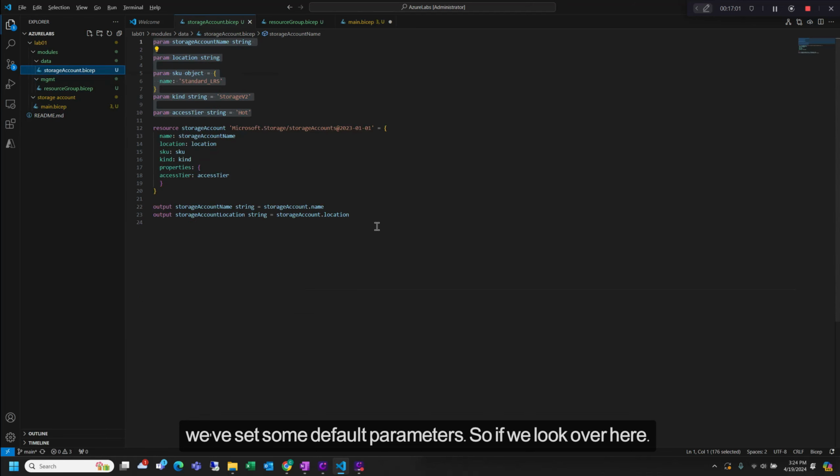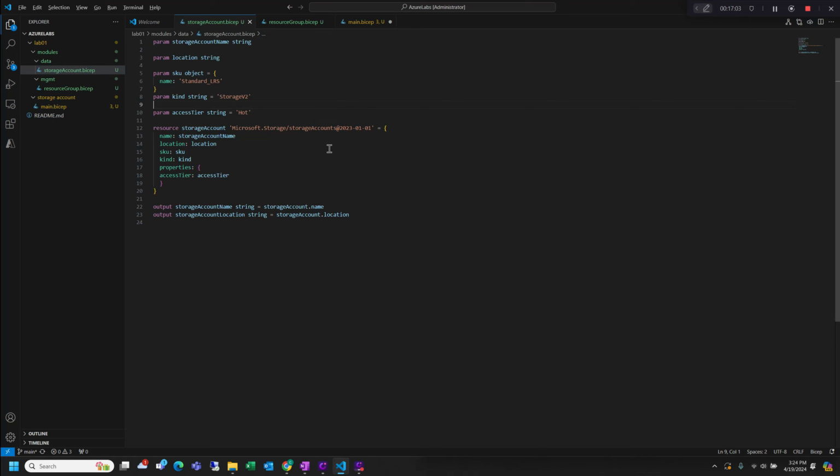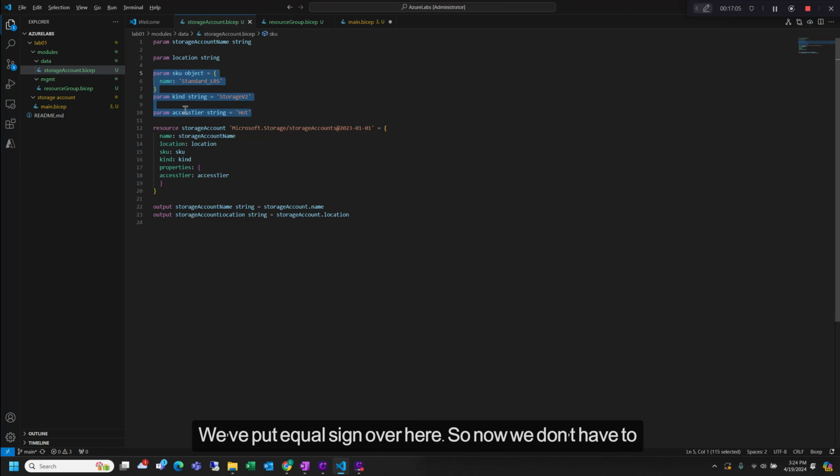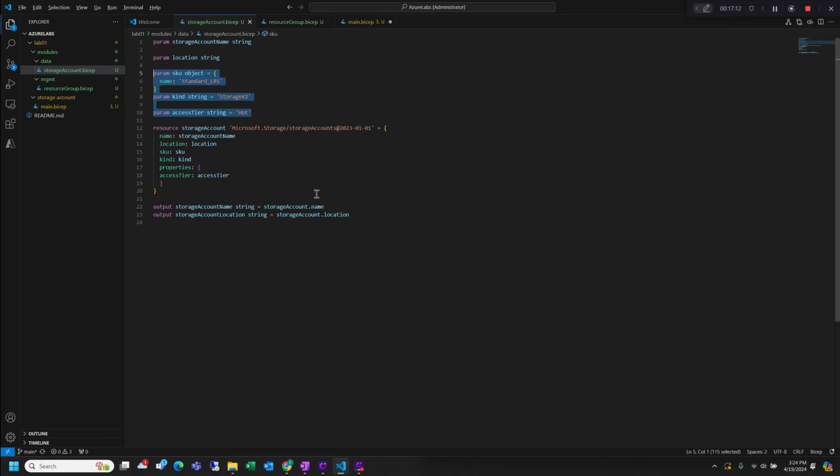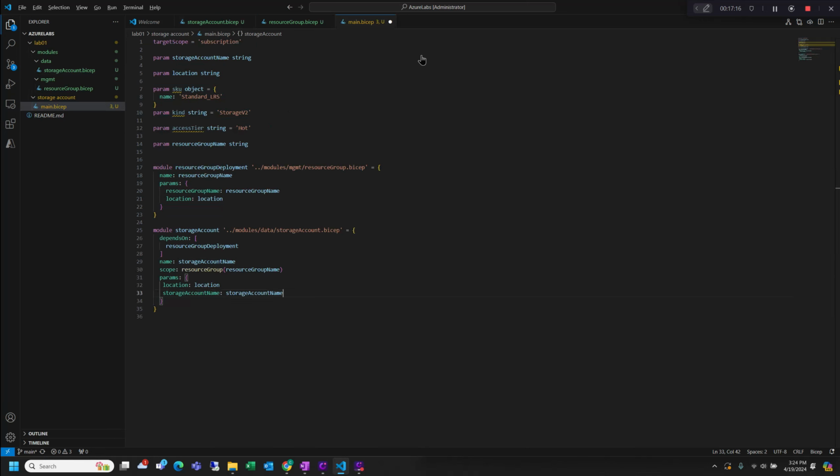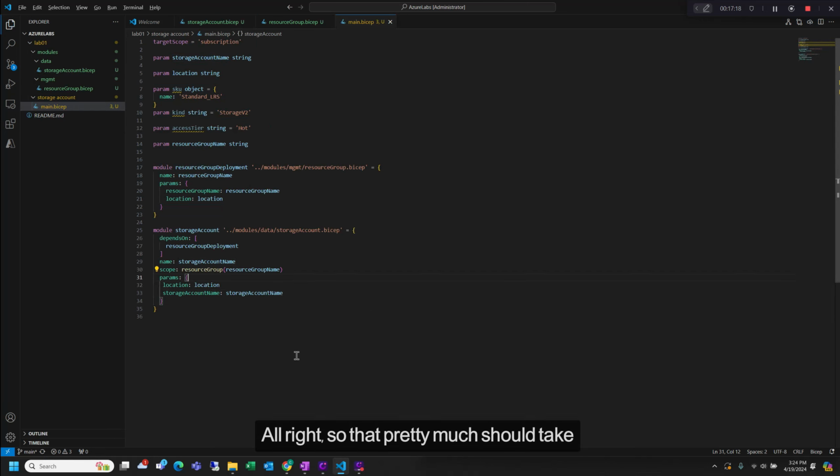So if we look over here, we've put equal sign over here. So now we don't have to put that in there because it's going to assume we want these values in there already. Alright, so that pretty much should take care of everything. Let's see what we can do to deploy this.